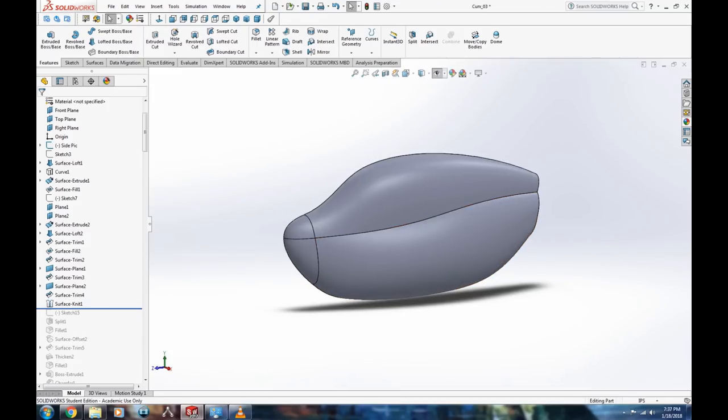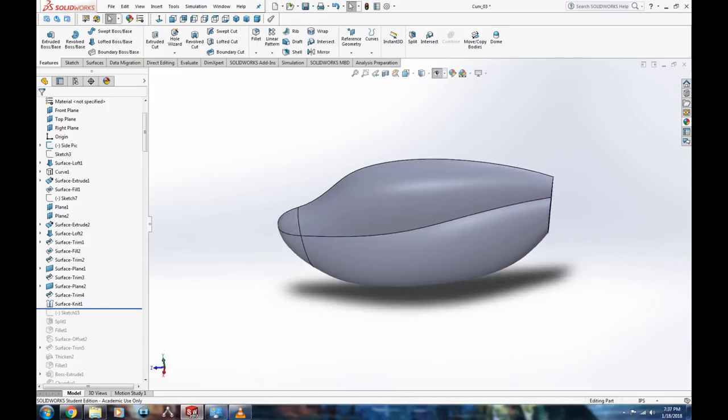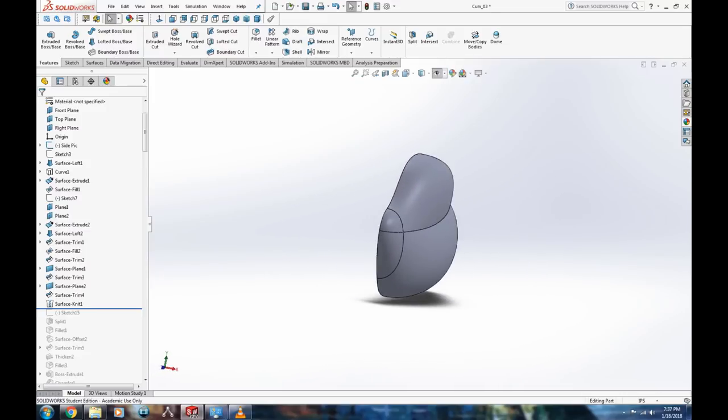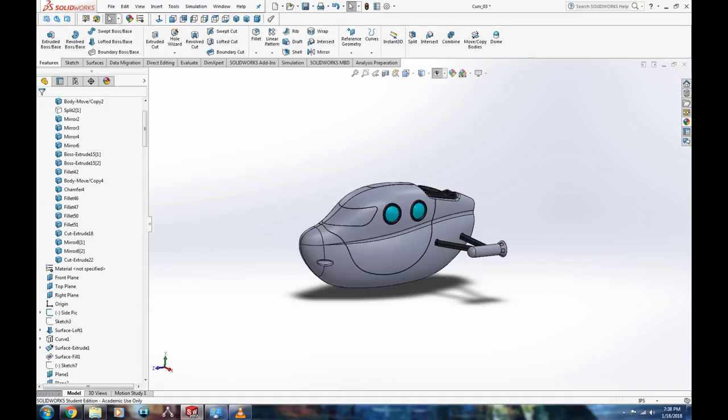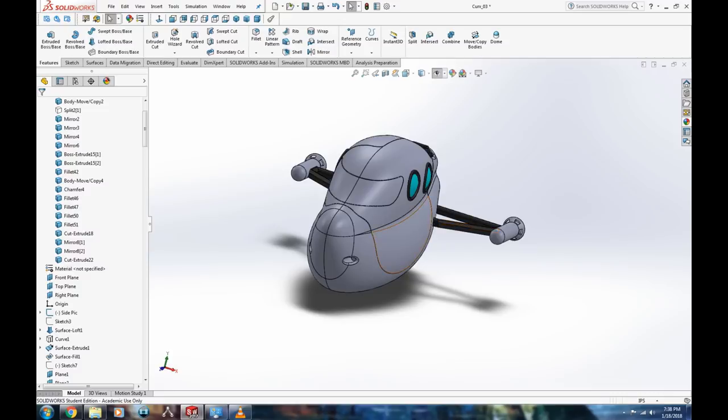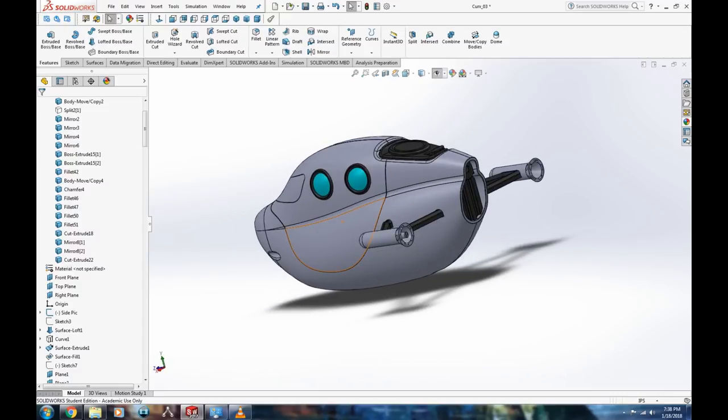From there, I brought the newly drawn side view into Solidworks and started getting the generic shape down. After hours and hours over a span of a week or so, I finally got to a finished model. My computer was a bit laggy recording this, but you can get the idea. One of my dad's drawings did include some outboard motors, so I made sure to include those as well.